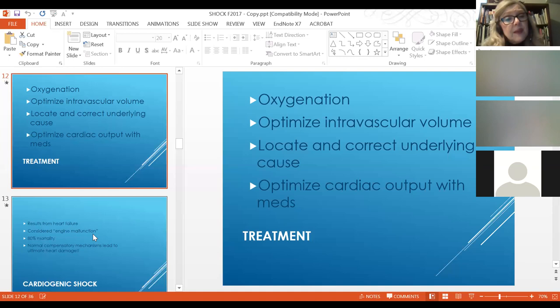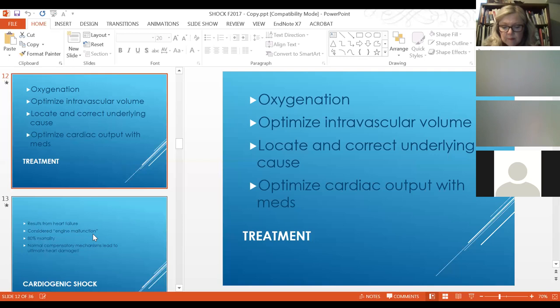This patient would be an ideal candidate for catheterization. So you want to follow the urinary output as a guide of adequate cardiac output. A mil per kilo per hour, or roughly 30 mils per hour in an adult, would be sufficient. I want to see greater, but that's the bare minimum, 30 mils per hour. As you are fluid resuscitating this patient, monitor the urinary output. So a Foley catheter will be very helpful.